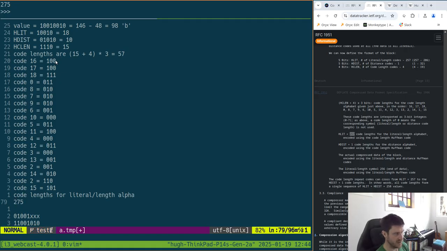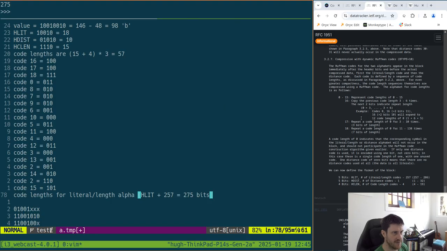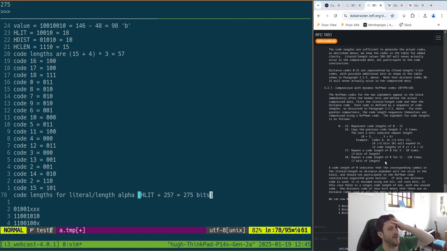So this should be 275 bits, not bytes, bits, and that came from a lit plus 257. Gosh, that's a dyslexic thing. Cool. So code lengths for these, but they're encoded with the Huffman table above. Cool.